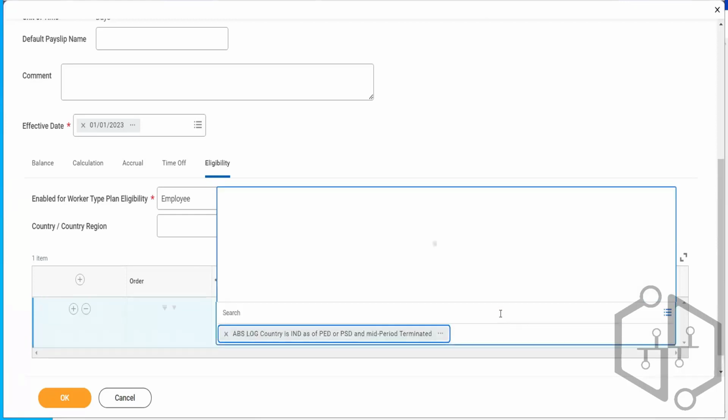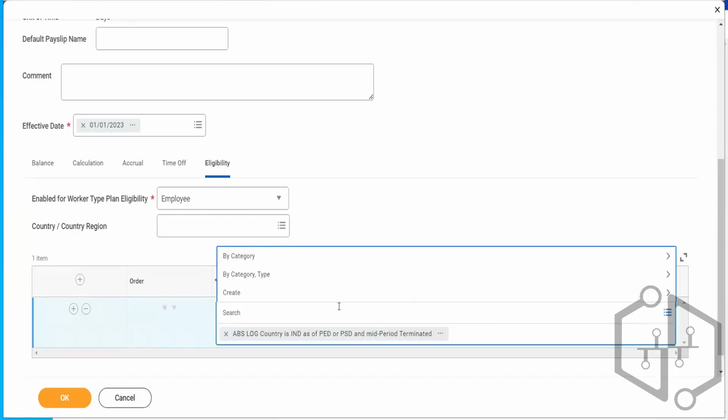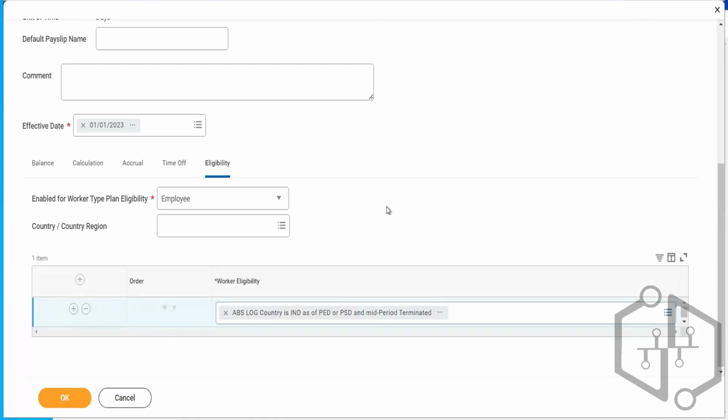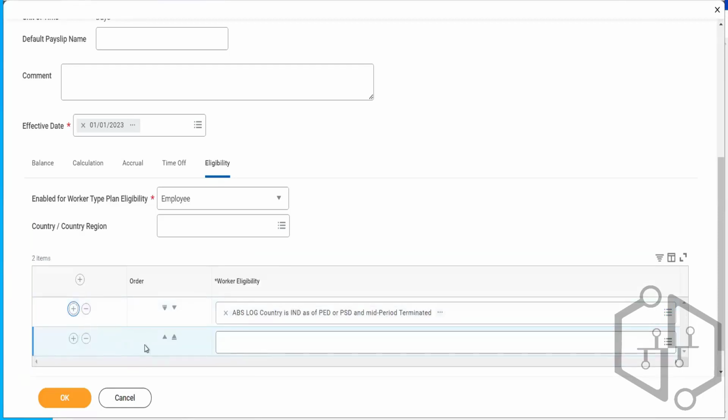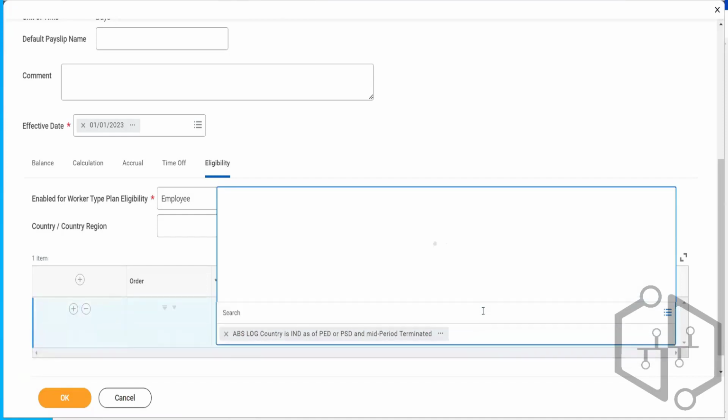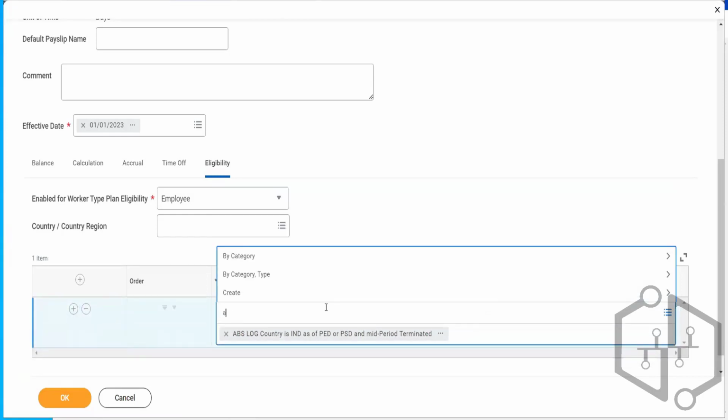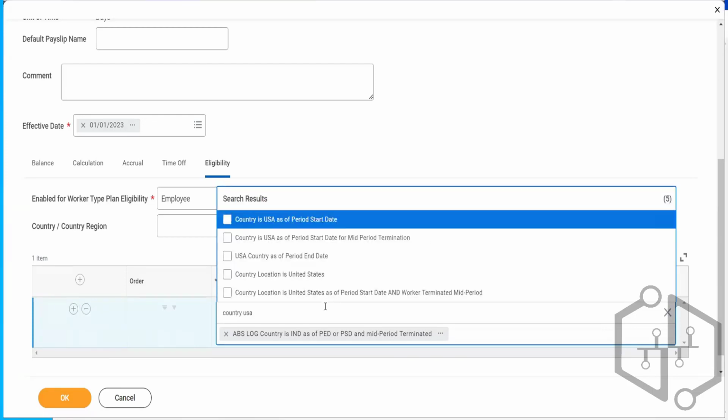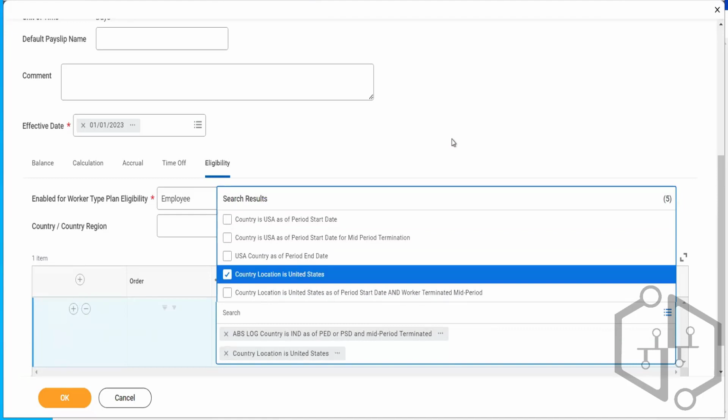And do remember, I told you, if we add any condition in a separate row, that gets separated by a logical operator or, okay? If we add the condition, we can add multiple conditions here, right? So let's say country USA, this one.